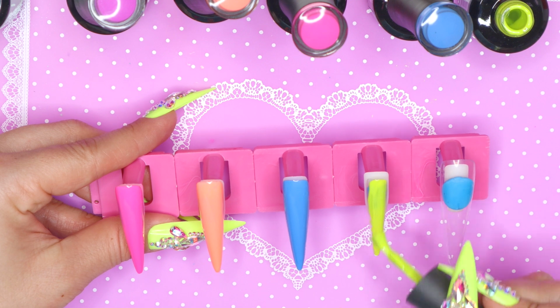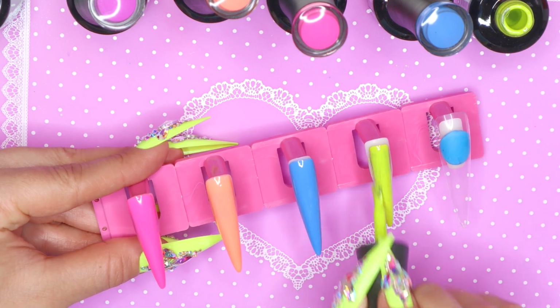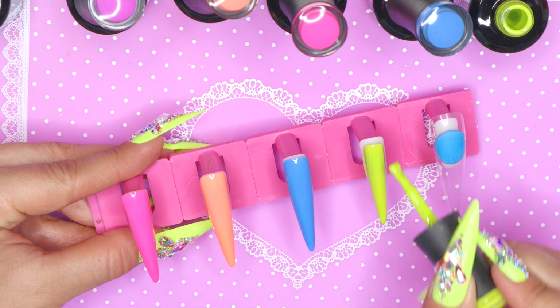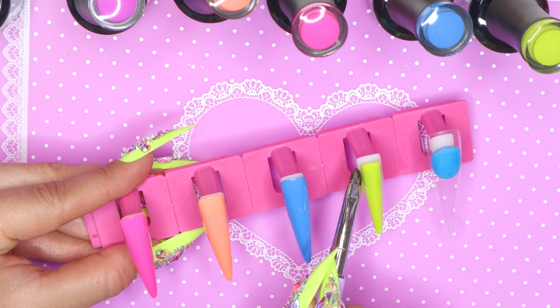So right now I'm painting the base on the nails. On the first two nails I didn't apply enough because, like I said, I was a little bit nervous that I was going to get it everywhere, but I just ended up going in with a second coat, and I'm just going on with one coat on the rest of the nails.